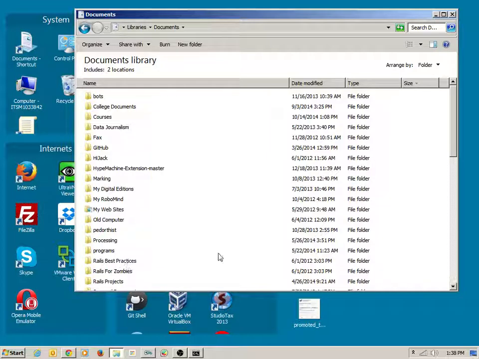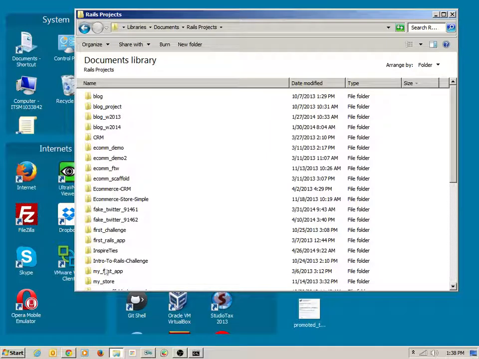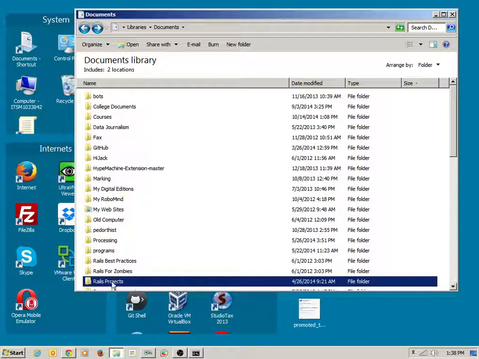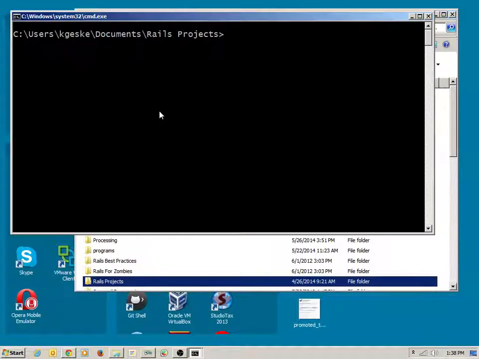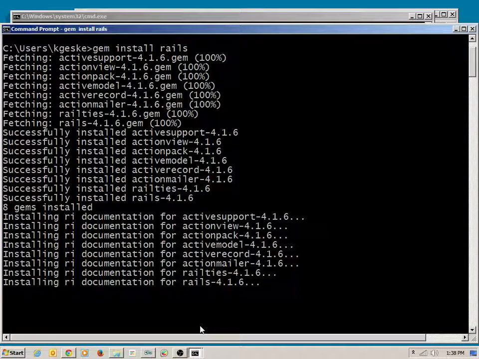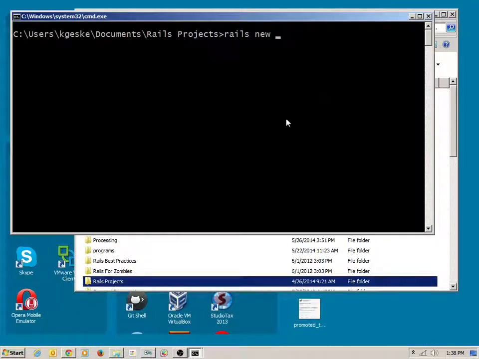Now I'm going to put my Rails project here in this folder where I have a whole bunch of Rails projects. And so what I'm going to build is a, say, Rails new. I have to make sure that Rails is finished installing over here. Oh, it's still installing documentation. That's fine. Okay, so I need to pick a name, and I'm going to make just a simple to-do list application here. So I'll call it to-do list.